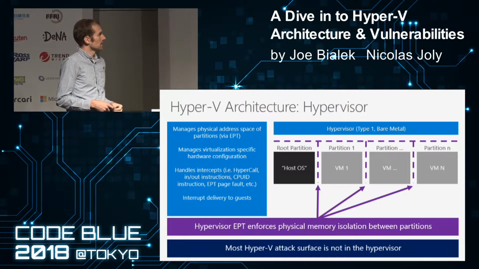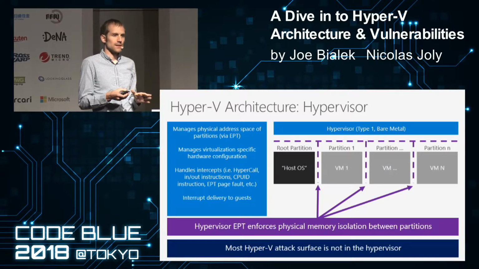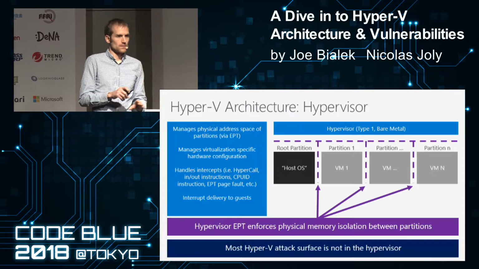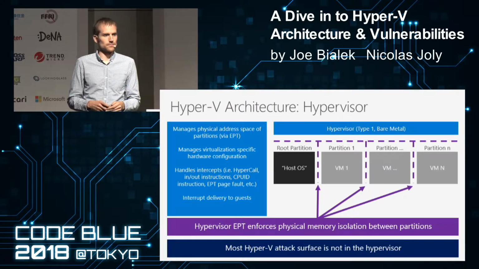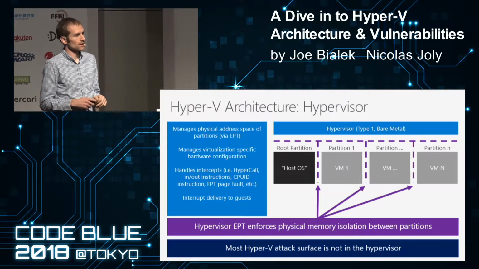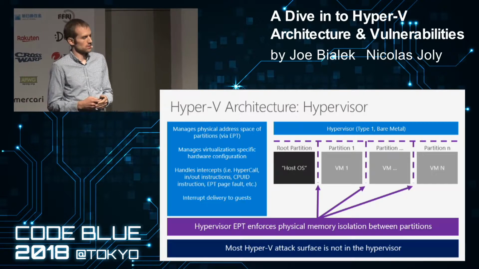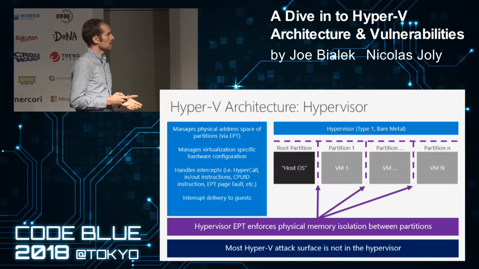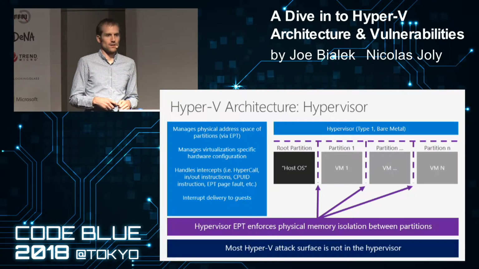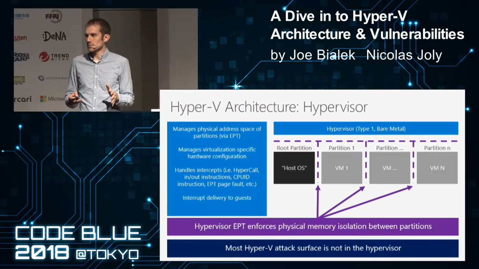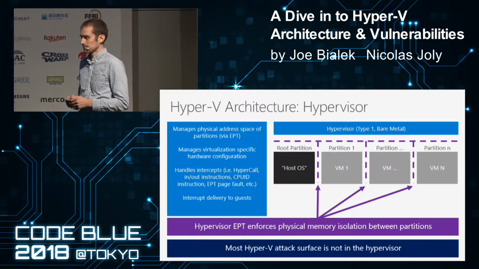Now in Hyper-V, the Hypervisor is a standalone binary. It doesn't run inside of the host operating system's kernel. It runs completely by itself, completely isolated from everything else on the system. So it has its own unique physical address space and virtual address space from both the virtual machines and the host operating system. Now in Hyper-V, a partition is how we describe the logical unit of isolation that the Hypervisor provides to the different operating systems that are running on the system.